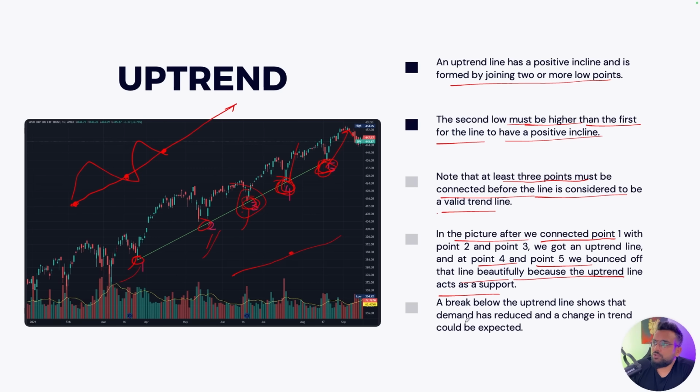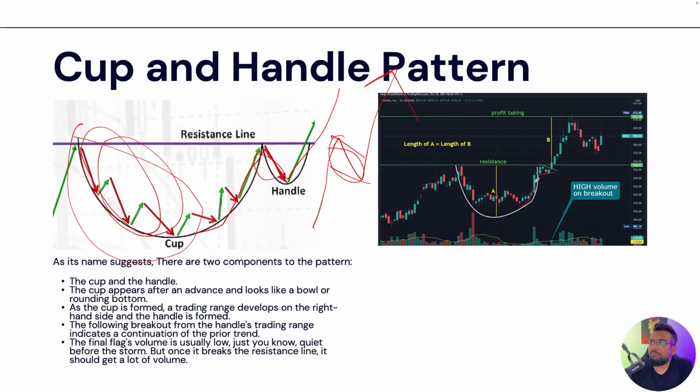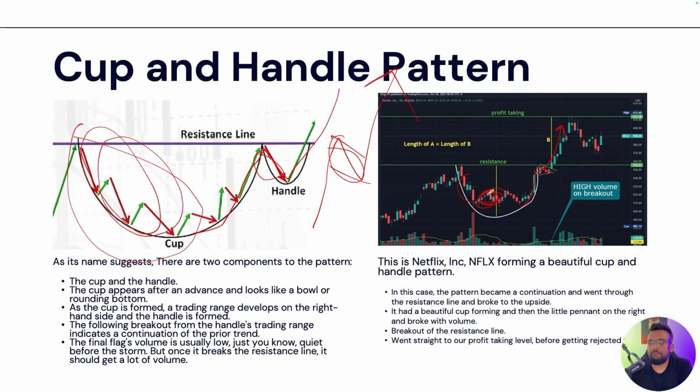Now, the next one is called the cup and handle pattern. Again, I don't like to look at a cup and handle. I like to just look at the last move. Another flag. You see what I'm saying? This is an overextended version for no reason, to confuse you. Boom. Flag, move up. What happened? It went up because of a flag, not because of a cup. Right? It just, boom, made a flag and shot up, and not because of a cup. All right, everything's a flag for me.